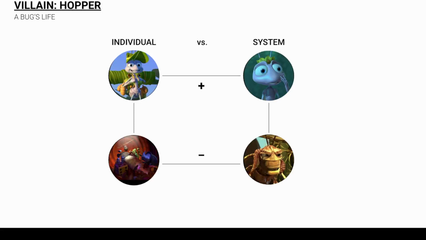They have no grounding force to them, and they have no purpose besides just themselves and their art and pursuing that. And so that's the negative expression of the individual. They don't have structure, they don't have a system that they are a part of, that they're contributing to. And then Hopper is the negative expression of the system, because Hopper is all about enforcing the order, right?